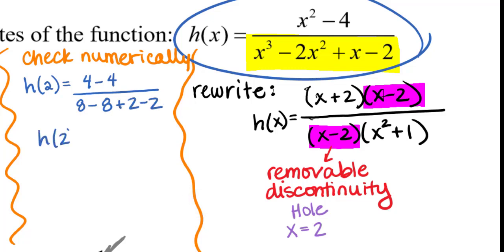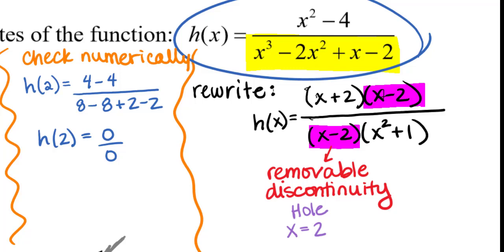So h of 2 is 0 over 0. And if I get 0 over 0, remember when we studied limits, this told us that we had some algebra to do and that it was a removable factor. I could use my algebra skills, maybe a complex fraction, common denominator work, factor and reduce, something like that. I could remove that factor and then substitute in my value. So 0 over 0 was powerful for us with limits, and it still is now.